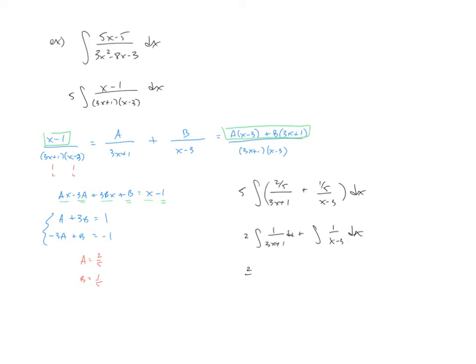This is going to be a 2/3 natural log absolute value 3x plus 1, and then plus the natural log of the absolute value x minus 3, of course, plus C. Both of those integrals are done by either writing out the u substitution or by having done so many of these to this point where you feel comfortable going directly from here into here. But either way, both were a u sub to get us down to this point.